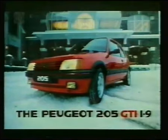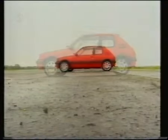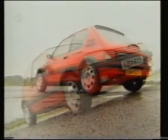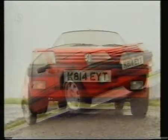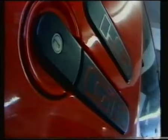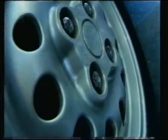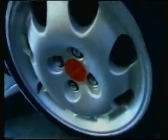The car that sums up the lasting appeal of the 205 range is the GTI. You just had to be seen in it. It's still the same 3-door 205 body shape, but the lowered suspension, fat tyres and spotlights make it look much racier. You can tell the two engine sizes apart because the 1.6 had these holed alloys. The more desirable 1.9 had big chunky spokes.